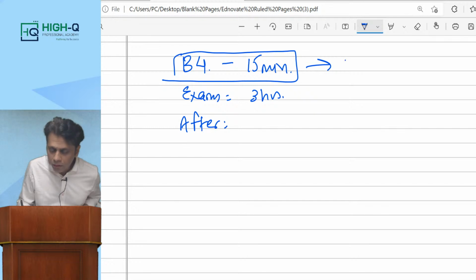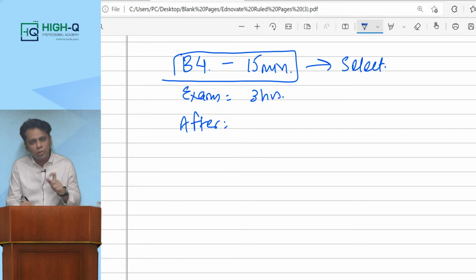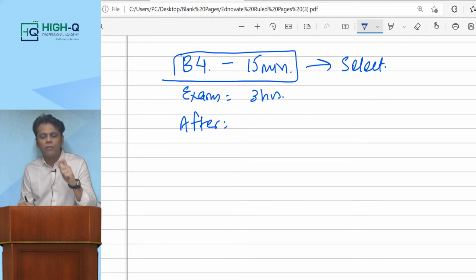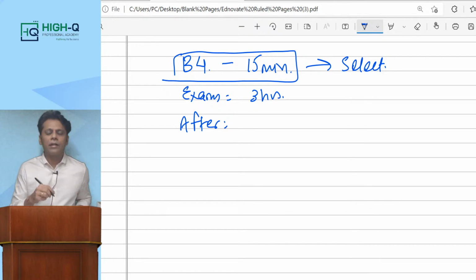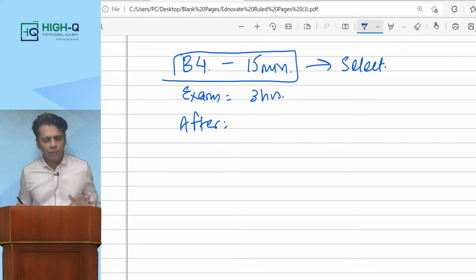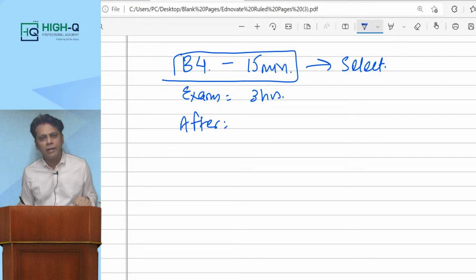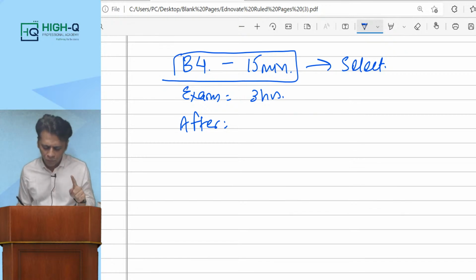So first of all, select at least 2 to 3 questions where you have the grip, where you have the confidence, and you start your paper with those questions. Remember this step is very important. In the first 15 minutes, you go through the paper and decide which questions you are going to attempt first, which are in your grip and in which you are confident. So first of all, attempt those questions.